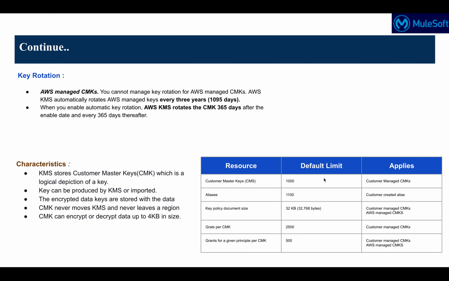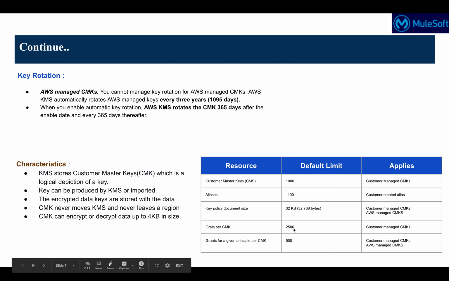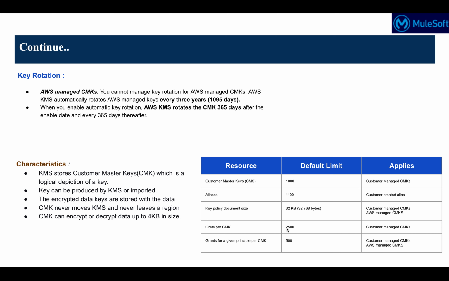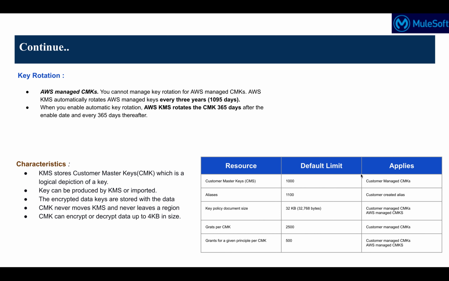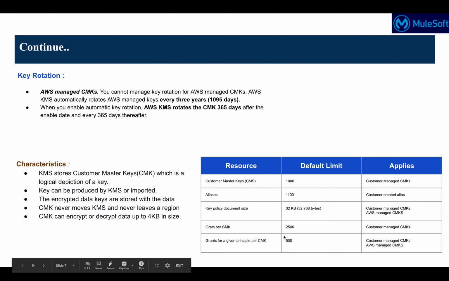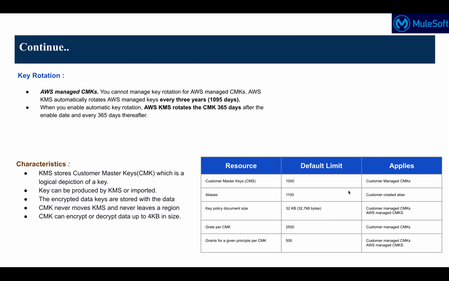Okay, here you can see the limitations and resources that are granted per CMK, 200, 500 limitations on keys that you can manage here. So all these limitations of the KMS, how many keys there are, how many aliases there are, you can manage based on the subscription or the limitations of the platform. You can manage all this in your configuration.